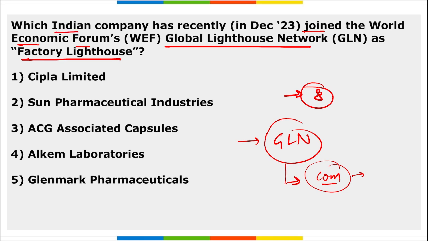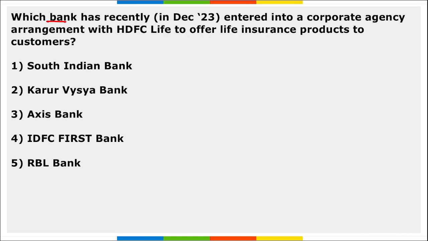The question asked is which Indian company has joined this Global Lighthouse Network as a Factory Lighthouse? Which is it? Tell me. It is ECG, Associated Capsule. Now this will be collaborating with various manufacturers globally on which technology can be used to grow further. Next, which bank has recently entered into a corporate agency agreement with HDFC Life to offer life insurance products to their customers?